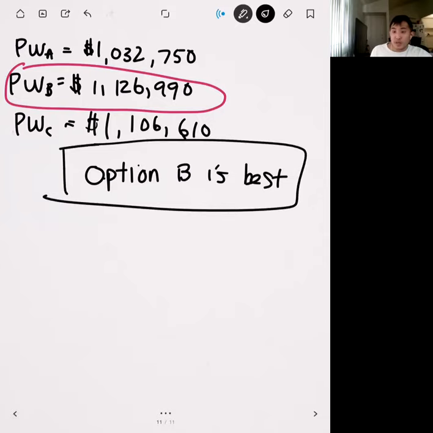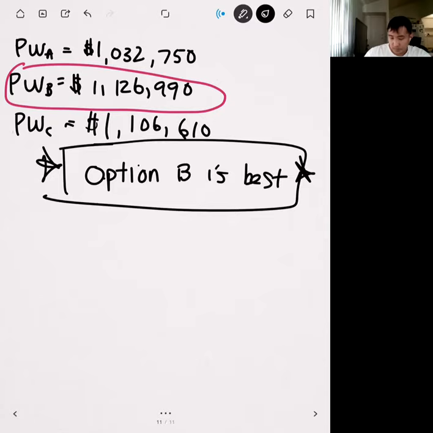And so when you're doing these present worth problems, remember, ultimately the thing that's most important is this decision right here, right? Which option to go with. I kind of let it slide a lot for the homeworks because it's your first time doing it, but I want more than just you computing the present worths for every single option. I want you to not only compute the present worths, but use those present worths to actually make a decision. And in this case, the decision is that the present worth of B is the best option.